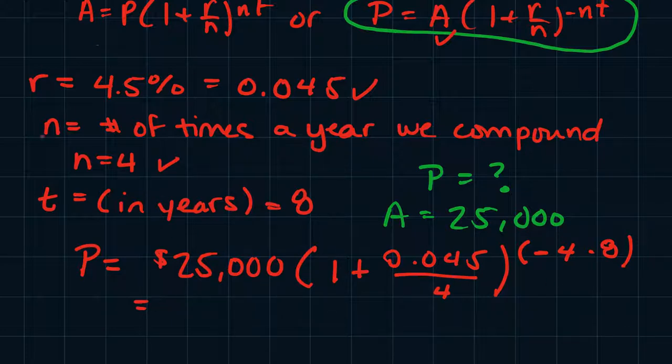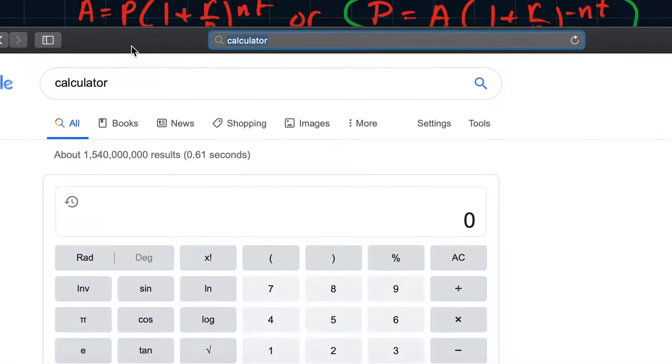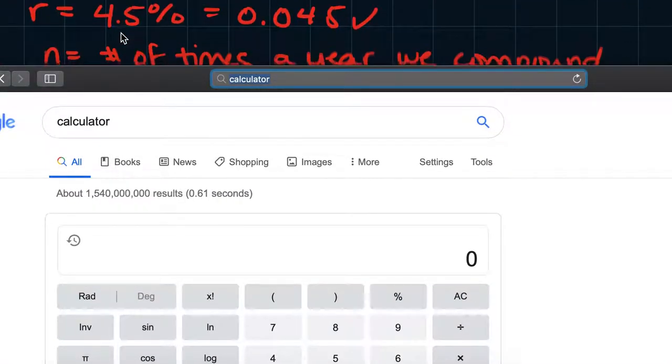Now my computer updated and made this darker, so when I switch over to the calculator, you're going to see a bright white for the calculator, and I'm sorry about that. Maybe I can figure out how to make this lighter again. Okay, so let's scroll this up so we can see it.